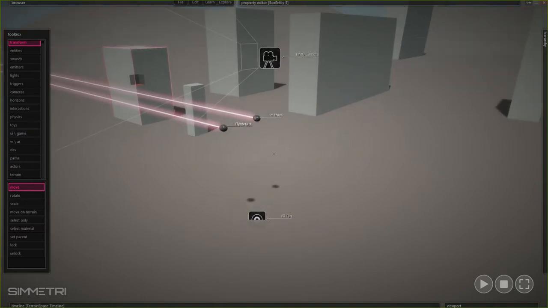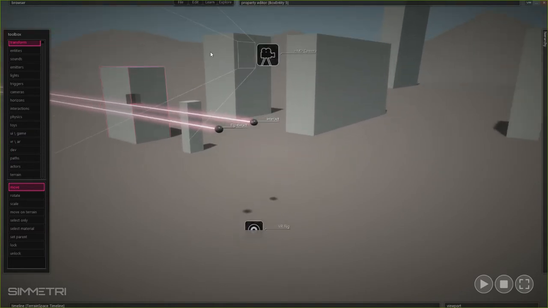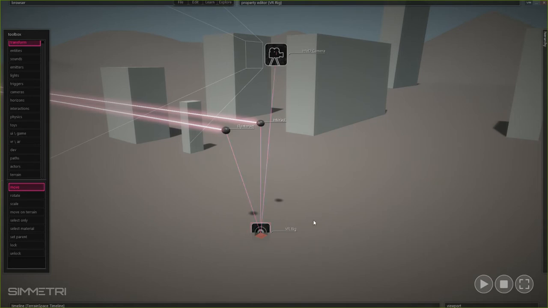The VR rig is the representation of your ground center point. This is considered the VR rig's frame of reference. This little point right here is where you calibrated your VR system, Vive, Oculus, Windows Mixed Reality.